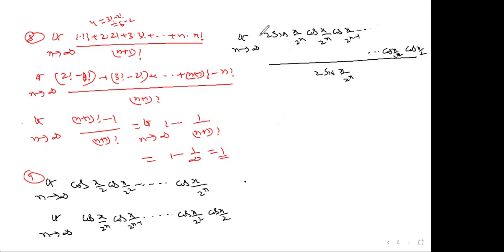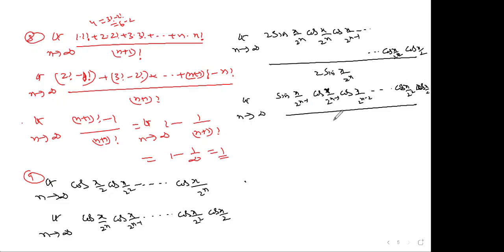Now you see the sine 2 theta formula, 2 sine theta cos theta. That's why, limit n tends to infinity. In the next step, what I'm getting here: sine x by 2 to the power of n minus 1. Here cos is already there in the same form, x by 2 to the power of n minus 1. So 2 to the power of n minus 1, and the next one is cos x by 2 to the power of n minus 2, and so on, cos x by 2 square, cos x by 2, whole divided by 2 sine x by 2 to the power of n.